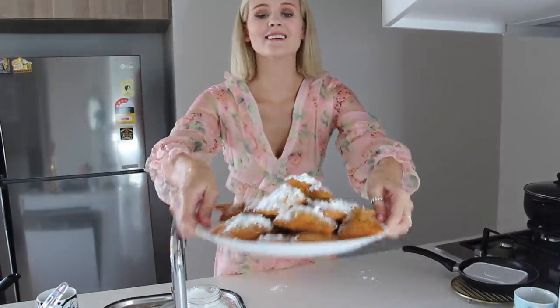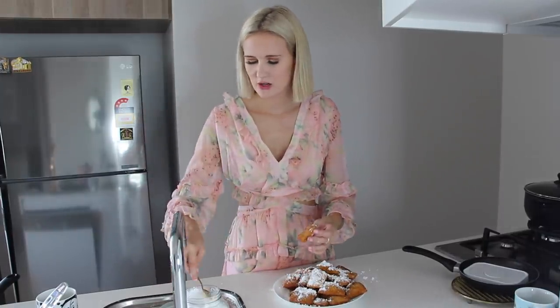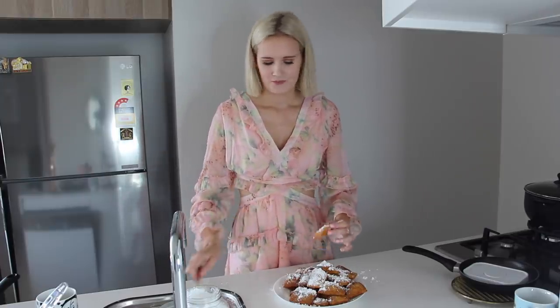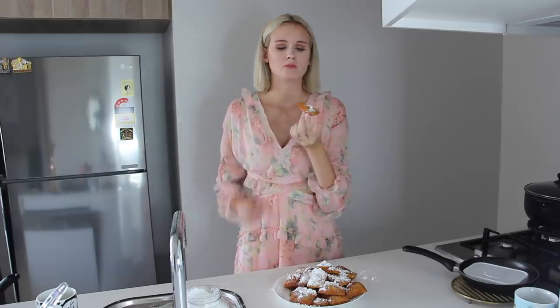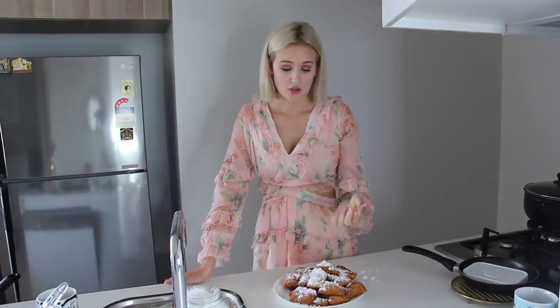Ta-da! Now, let's do the honors. This one doesn't have much icing sugar on it, but this one's still nice and warm. So let's give it a go. Oh, it's really warm. Oh my God. That is amazing. It's cooked on the inside, which is what I was concerned about. And the icing sugar really adds to it, and just, oh my God, that is fantastic.